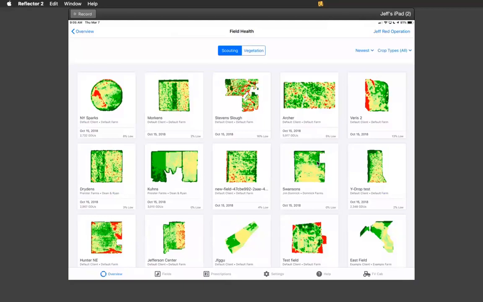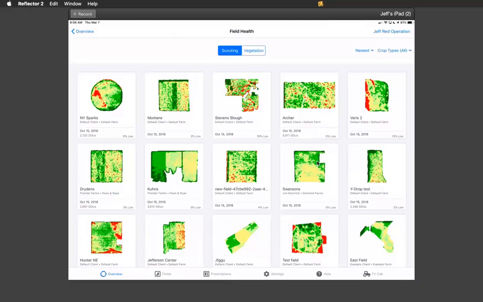So this is kind of like your treasure map to scouting, and the cool thing about it is we can't be in all of our fields every day, and it's hard to see what's going on in the field, especially once corn gets 4, 5, 6 feet tall. What's going on in the middle of those fields? This is that top-down view that allows us to see what's happening in the field before we get in the combine and harvest.